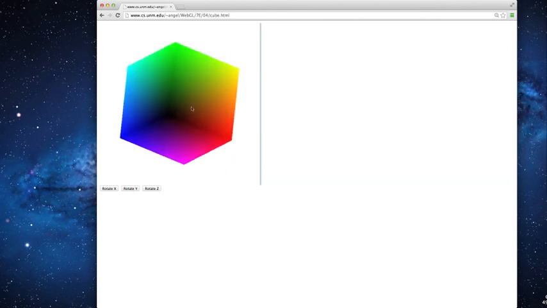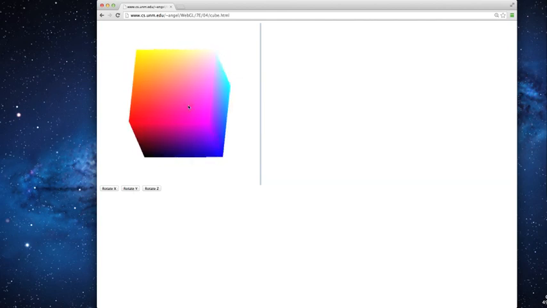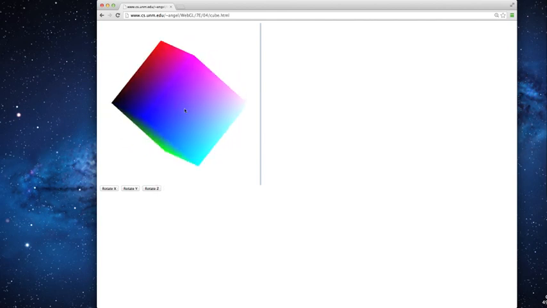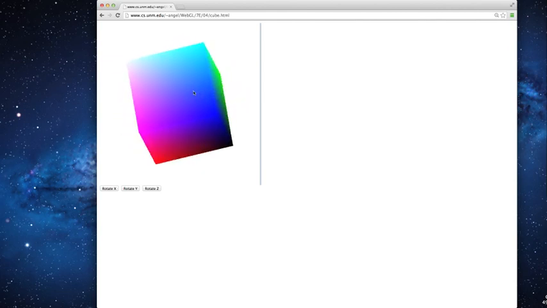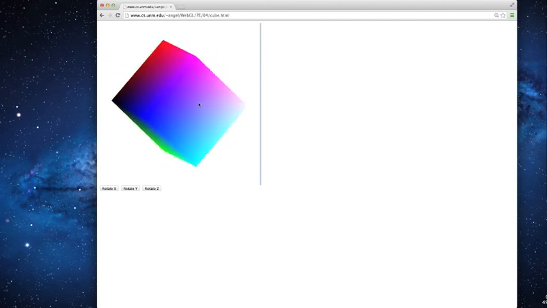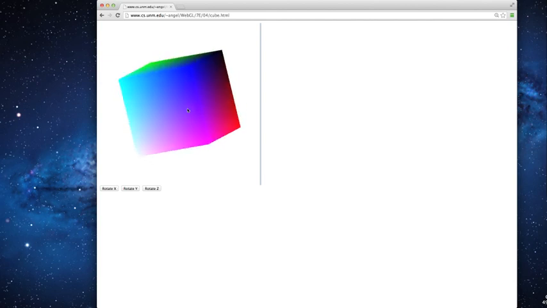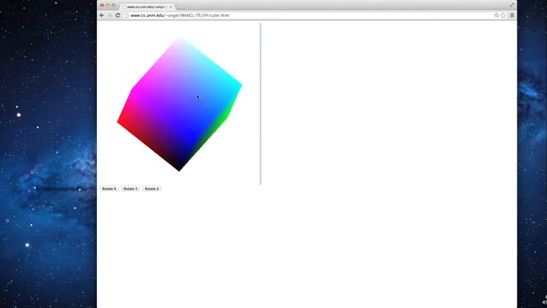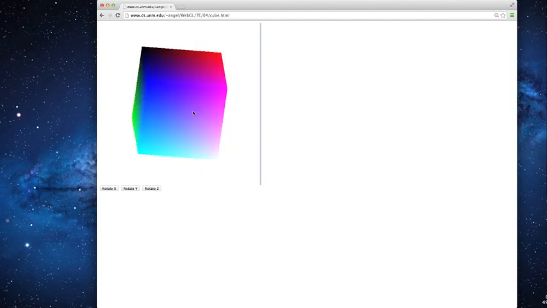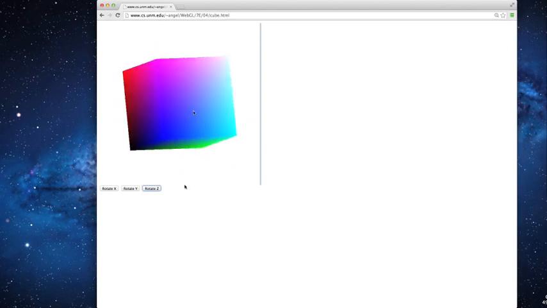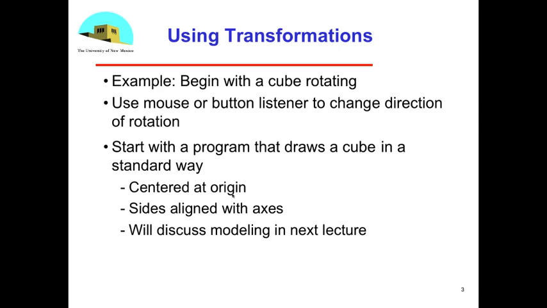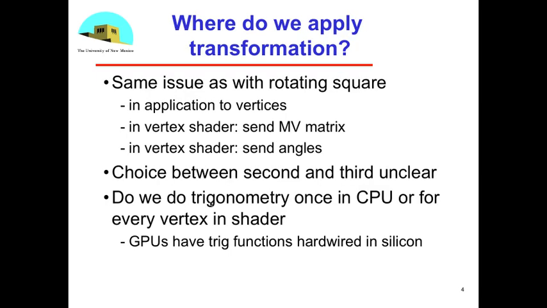It's centered at the origin, so in this example I don't want to worry about things like moving the fixed point around. So I'll come back later, we'll talk about how we add texture to this. We'll use it for various other purposes. But here I'm only interested in how we do the rotation, and as we'll see there'll be multiple ways of carrying it out. So let's start with this and let's look at how we can rotate it.